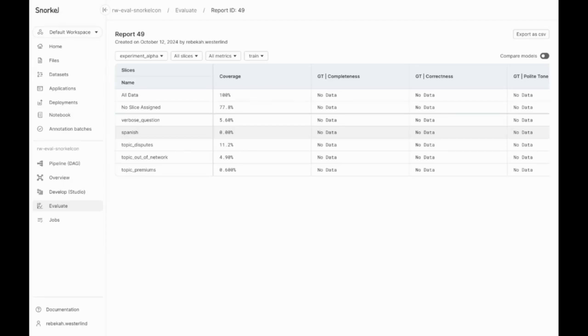So let's fix this. We could reach out to all of our SMEs and say, does anyone speak Spanish, and get them to write some questions to add to our reference prompts. Unfortunately, all of our SMEs are busy right now. And so what we're going to do is we're just going to take some of our existing reference prompts and translate them to Spanish just so we can get started, get ourselves unblocked, and get some sense of how we're doing.